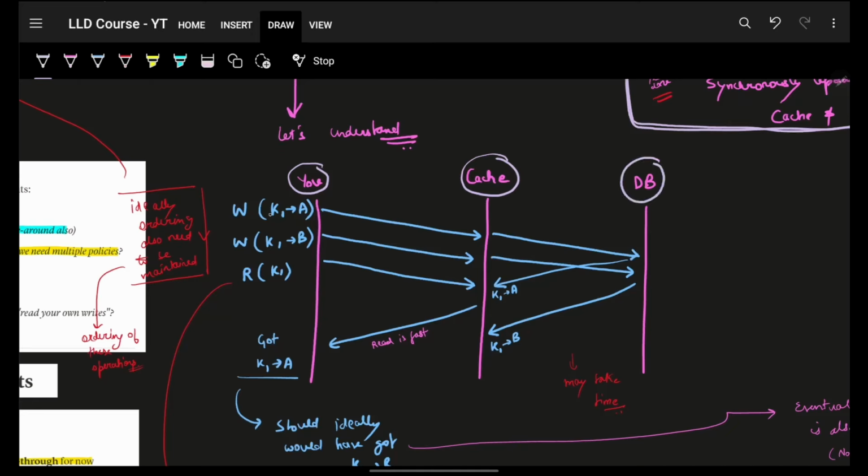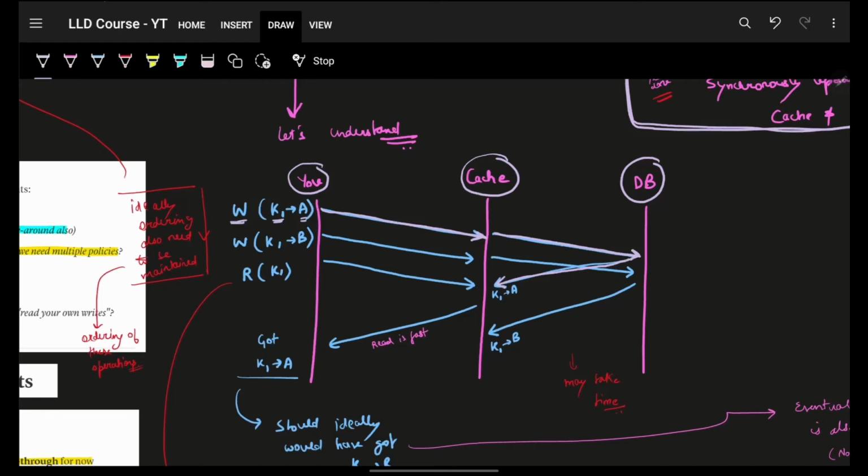Now for this backing DB, let's imagine that I ran a write command for key 1 with a value of A. The write command went through the DB, and then the acknowledgement came up that yes, it is done, and this acknowledgement will come to you.